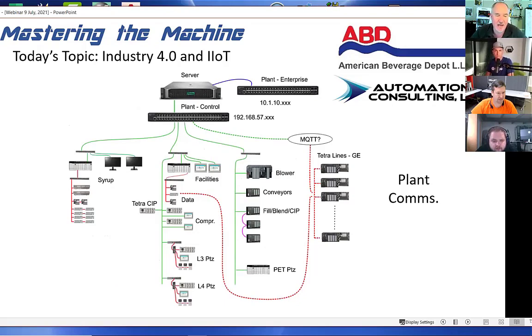So I'll show a little bit of, here's kind of their network layout right now. And I'll kind of flip back and forth here. This is basically the data connections to a lot of the plant floor stuff. Their QuickBooks and most of their other stuff is on this enterprise network, right? So if we need information, we can pass it to the server independently on the enterprise network. And yes, there are connections to the web via this network, of course, through firewalls and things like that. And then this is a completely separate network. And there's a lot of data that we kind of manually put in on this network right now. We're still in the process of putting this together.